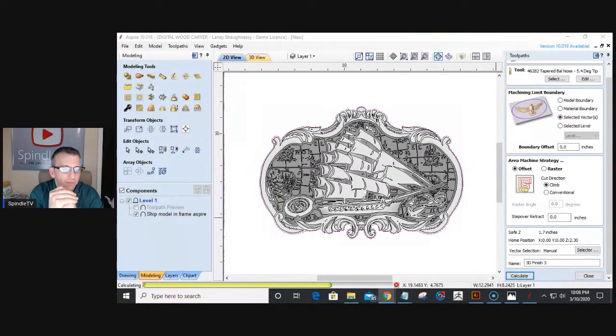If you do ever get a chance, if you have Aspire and you're modeling and creating profiles, check out using your cross sections with different profiles, transitions and stuff. It's pretty cool. That process for beadboard is pretty cool, for making a faux beadboard panel.